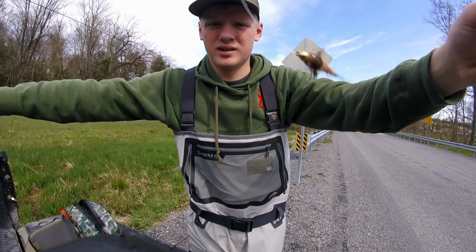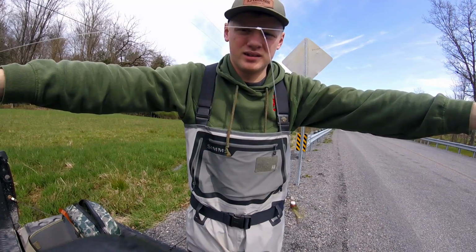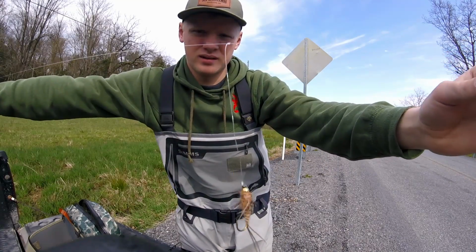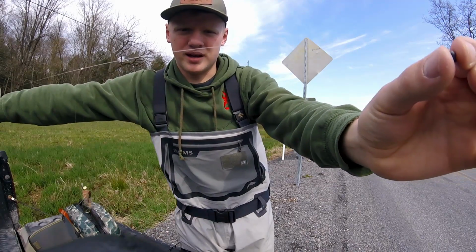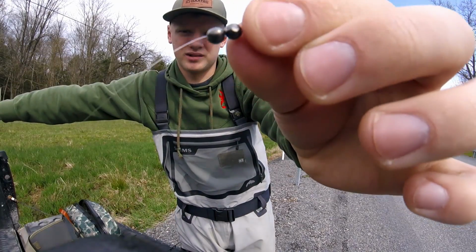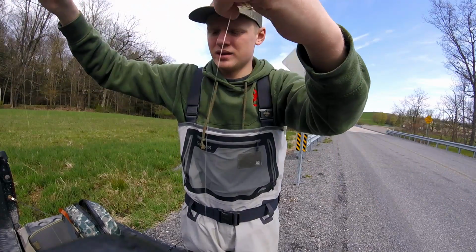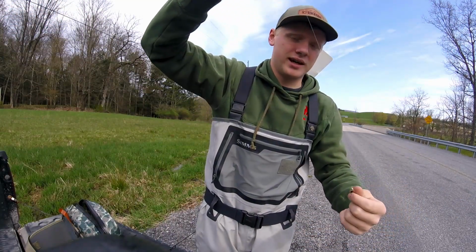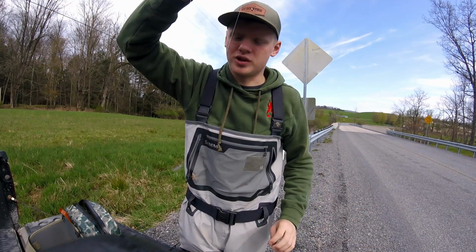Should be nice. And so we'll run down the whole thing again. Right there's my first tag with the blue wing olive. Come down the leader. It's my second tag with my March brown. And if you come about 10 inches below that is where my weights are. So you can see my weights are below both my flies. And the benefit of that is you don't get hung up on the bottom near as often, and the fish also don't sit right on the bottom. The fish sit a couple inches off the bottom.